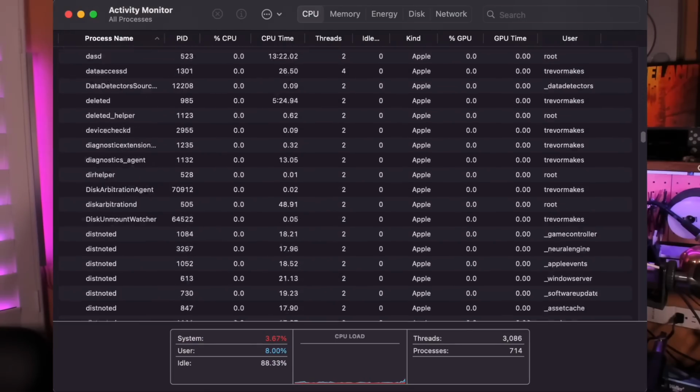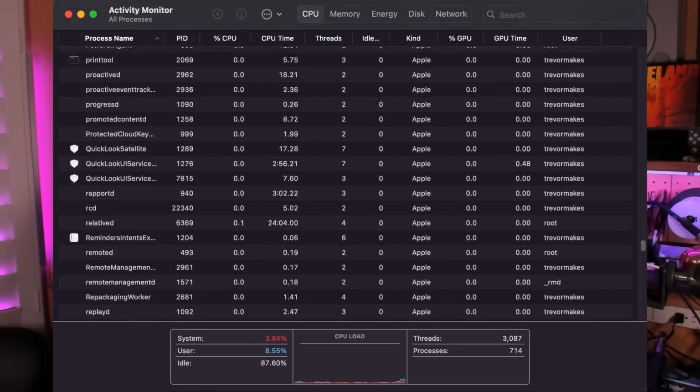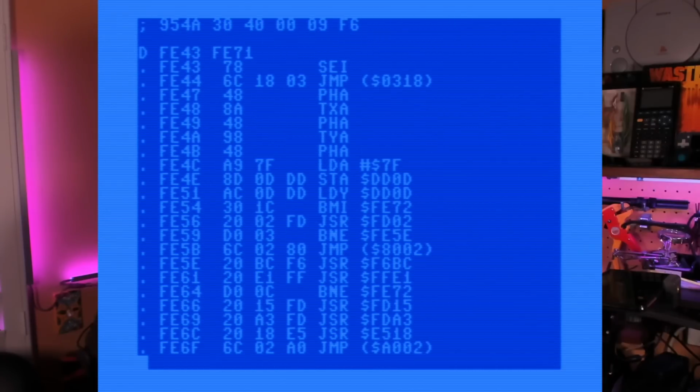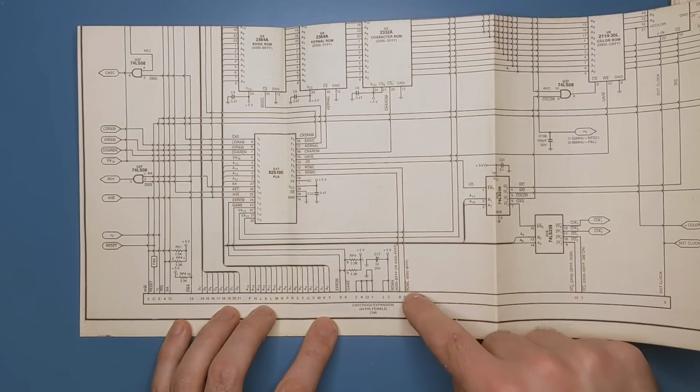Obviously, this approach wouldn't work for modern computers, since it turns out that security is kind of important when you have hundreds of background processes, software updates, browser tabs, all on top of a 24/7 internet connection. Still, I think there's real educational value in a computer that's simple enough that it can be understood just by disassembling a few dozen lines of code or by looking through a hardware schematic.